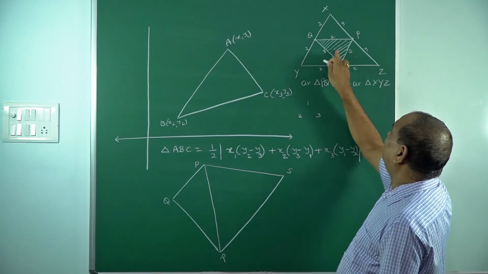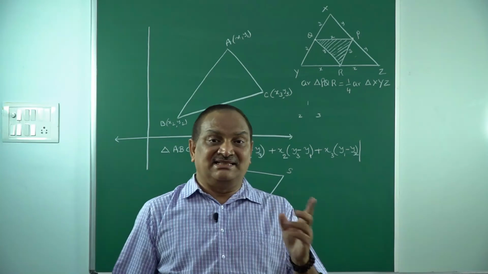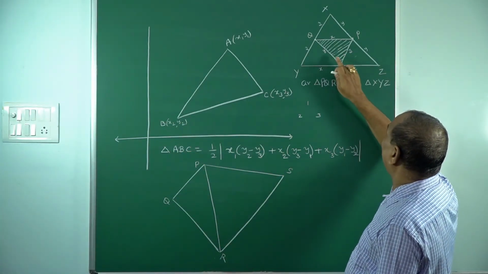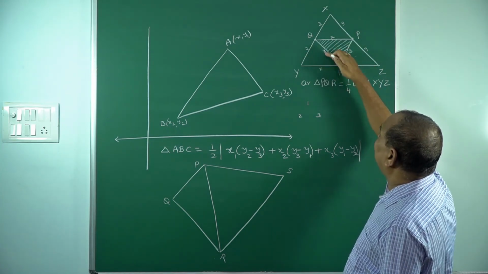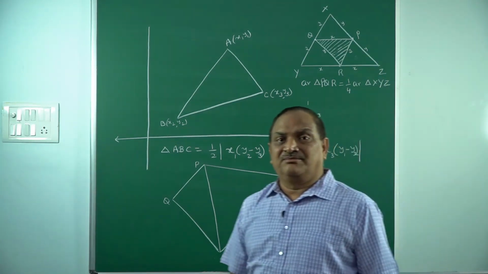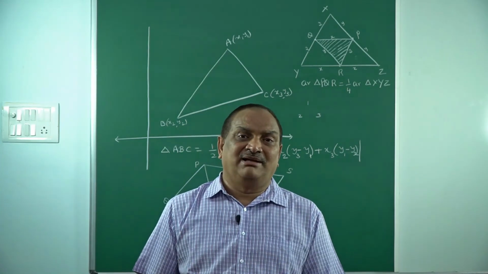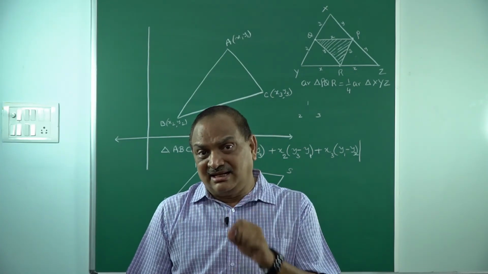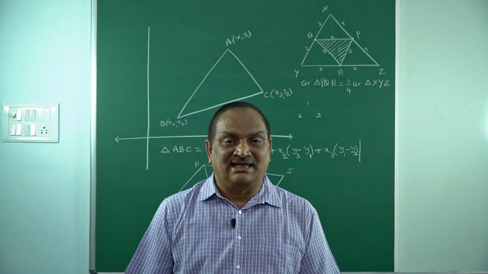And look at all the four triangles you've got. Every triangle there has the same sides, x, y, and z. Okay, so if you watch it carefully, you take this triangle PQR, x, y, z. This one you take, x, y, z. This one you take, x, y, z. And this one also, of course, x, y, z. So all the four triangles have exactly the same sides. Therefore, all four of them are congruent, and the area of the triangle you are considering in the middle is 1/4 of the given triangle. Okay, that's as simple as that.